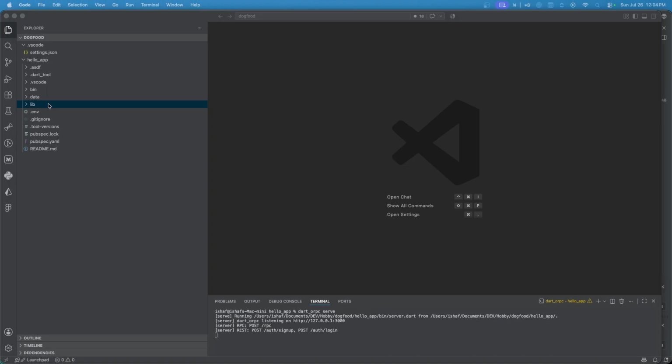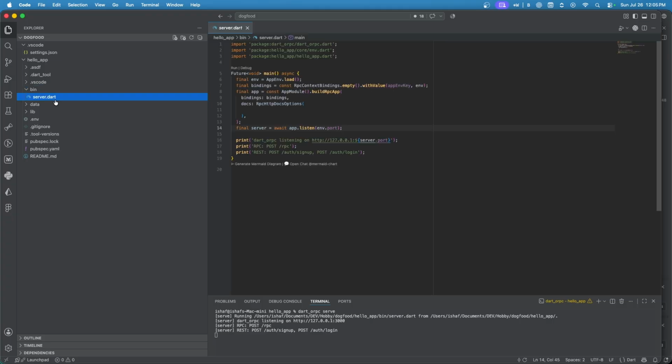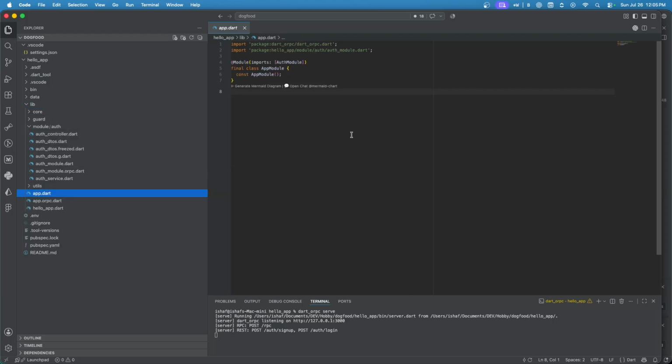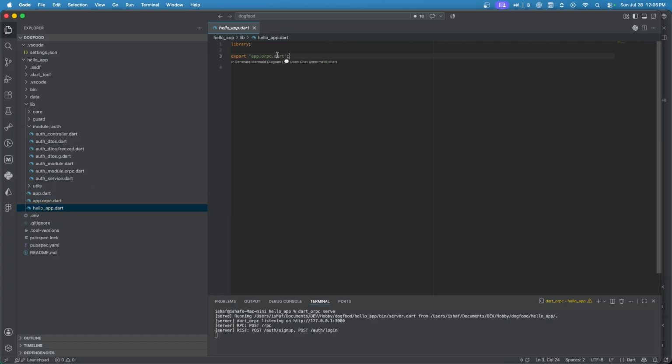Now let's take a look at our file and folder structure. Inside bin, we have our main server file, and inside lib, we'll find our module folder, app, which will include all those modules and a basic export.